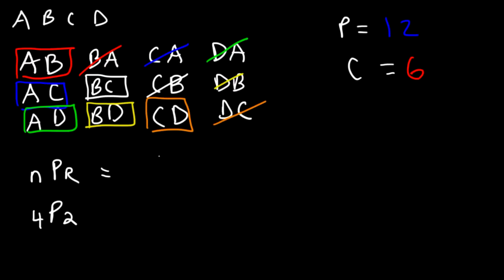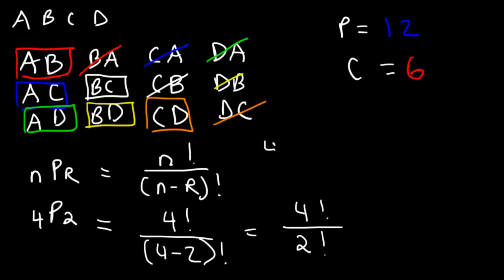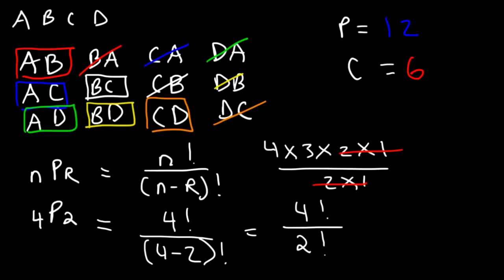Now the equation nPr is equal to n factorial divided by n minus r factorial. In this case, we can see that n is 4 and r is 2. So n minus r is 4 minus 2, which is 2. So we have 4 factorial divided by 2 factorial. So what exactly is 4 factorial? 4 factorial is 4 times 3 times 2 times 1. You start with this number and you multiply 4 by every integer all the way to 1. 2 factorial is simply 2 times 1. So we can cancel 2 times 1, and we're left with 4 times 3, and we know that 4 times 3 is equal to 12, which is what we have here.